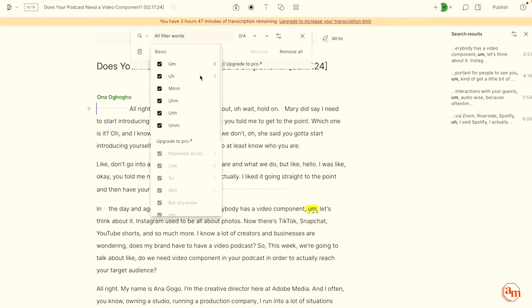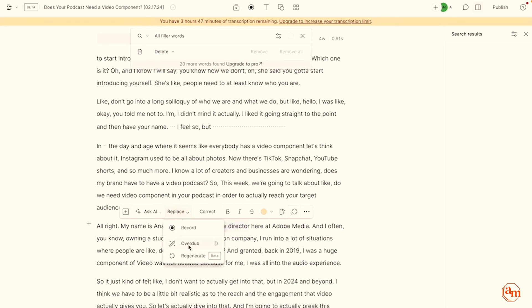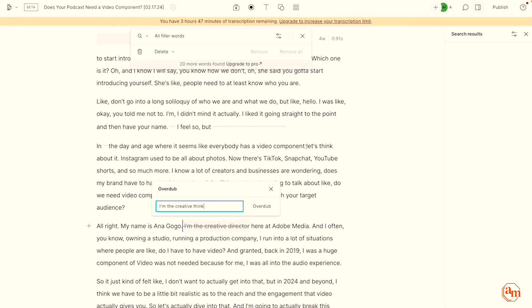Descript also has an AI component that allows it to remove filler words. So if you say 'um,' 'you know,' 'maybe,' and you start rambling, Descript can be a lifesaver — it can remove filler words and also remove long pauses. So if you take a pause for five seconds, you can tell Descript to cut anything longer than two seconds, and it'll take that out and give you an opportunity to listen to it. There's also a component called overdub. If I said somebody's name was Michael but his name was actually Jackson, and I said 'Jackson' correctly at another point in the conversation, Descript will utilize overdub to take my voice from where I said the name correctly and put it over where I said it incorrectly. This is really great from an audio perspective for the cleanup process versus having to put in a retraction or cut it out altogether.